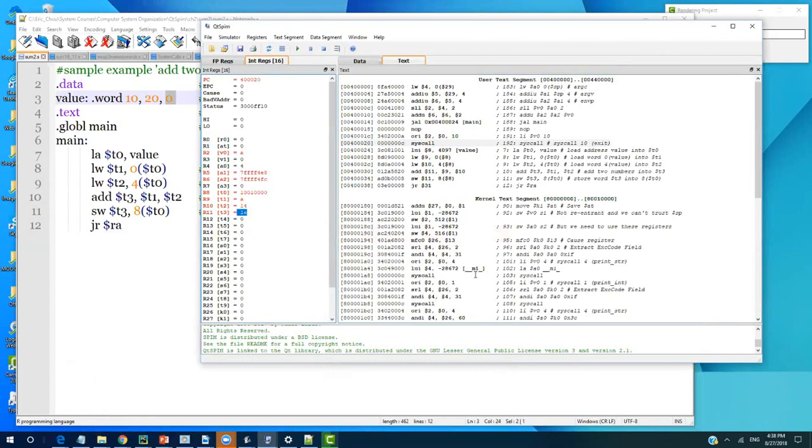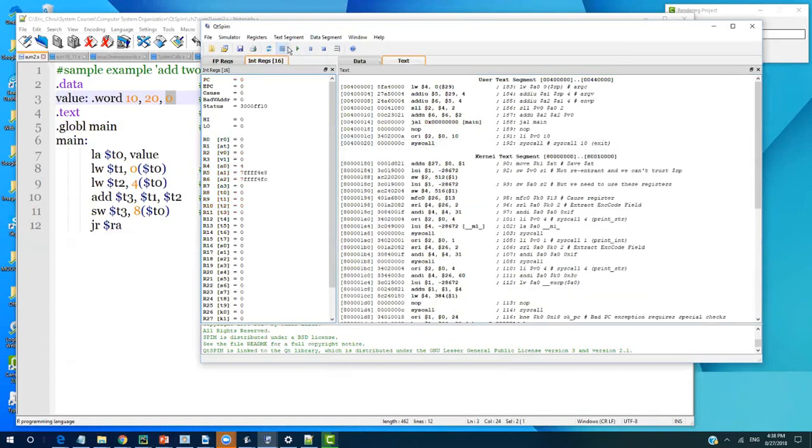So that's the result you store in T3. And then that finishes the call. So we can go back to reset the register, and that reinitializes the simulator.